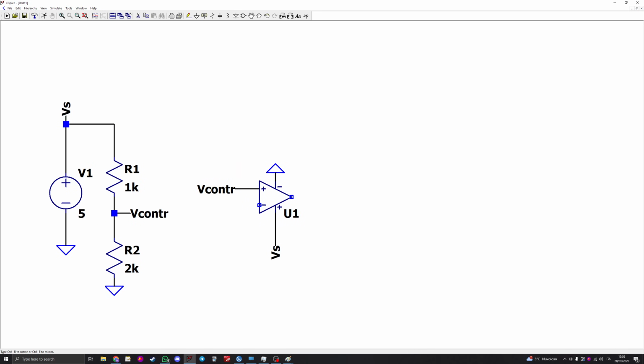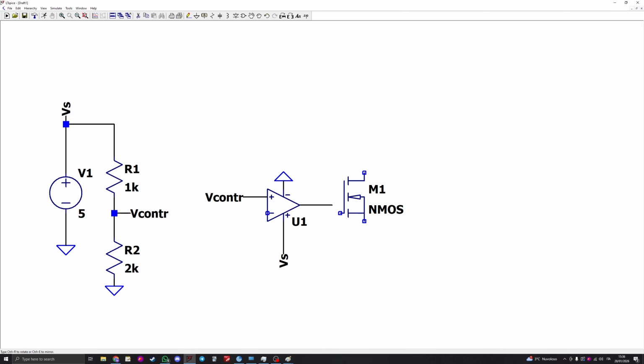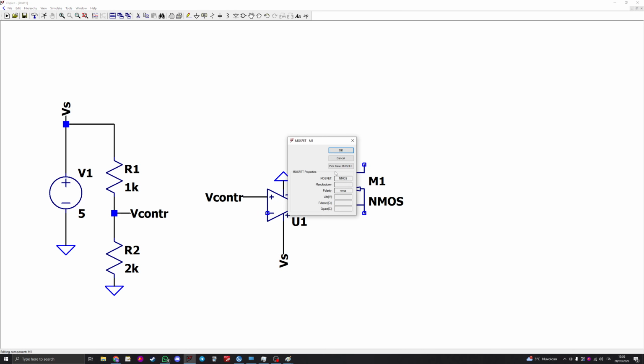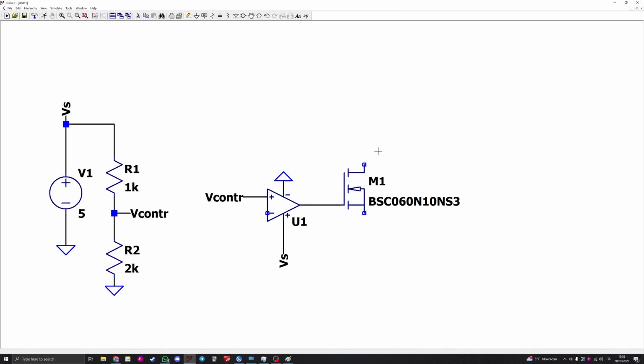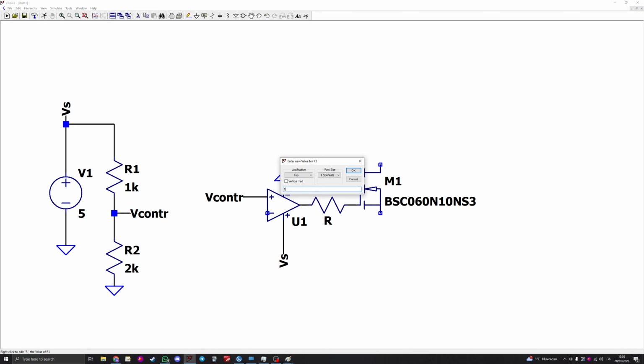We have to duplicate the system. Now I will use a random MOSFET for now, because it's not the number that we care about, it's about the concept. Let's use a credible VDS. We don't care about the gate charge or anything. Let's just put a gate resistor, but we don't care about this gate resistor because it's not switching anyway.